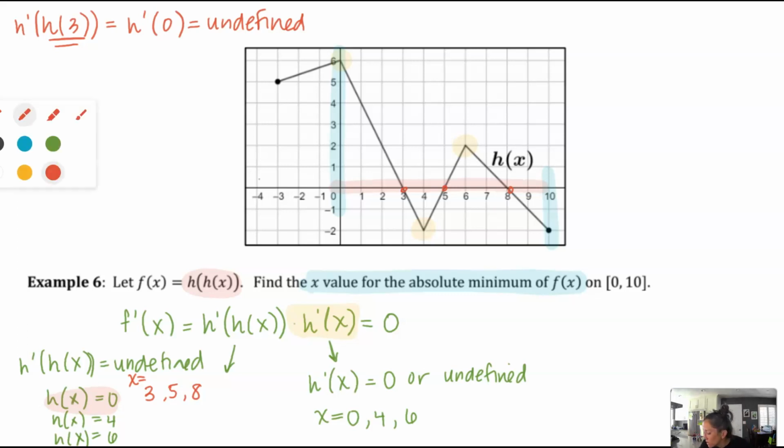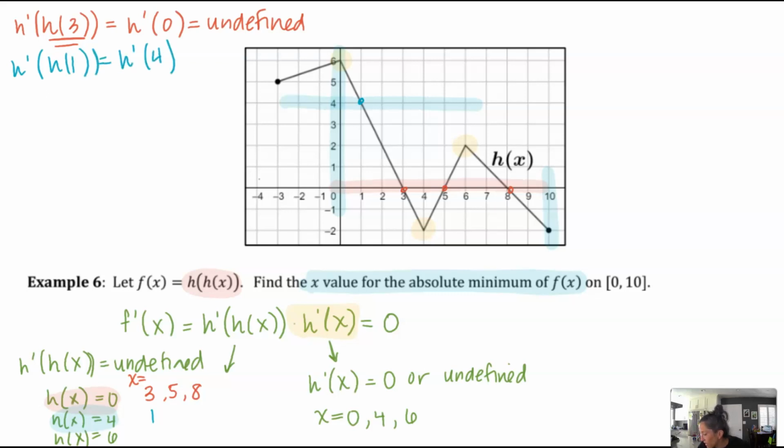All right, so let's do another one. Let's do 4. So 4 is a little bit easier. We only get 4 one time, thank goodness. That happens when x is equal to 1. All right, again, if we want to think about what this is telling us, h prime of 1, that's 4, and h prime of 4 is one of those spots where it's undefined. That's all we're doing. That's it. I don't like how that looks, so I'll fix it.